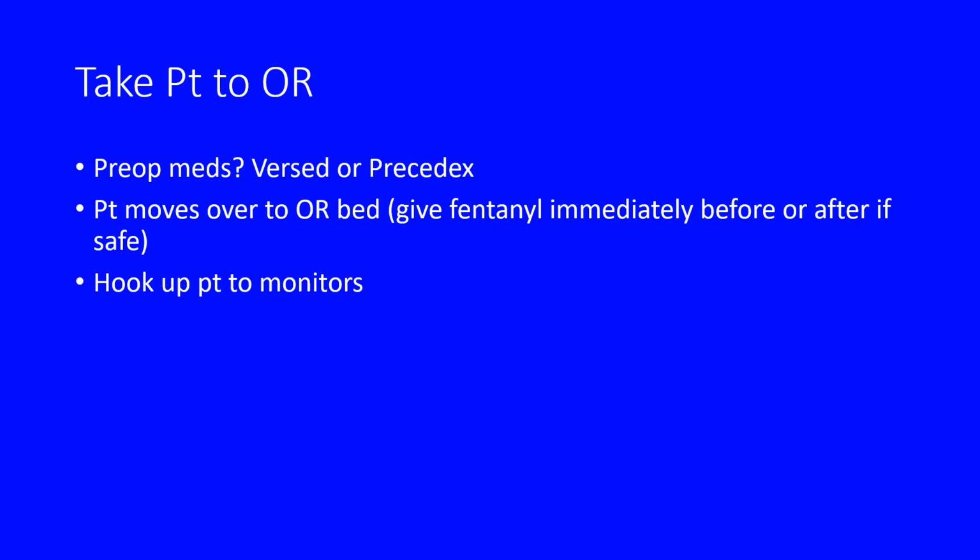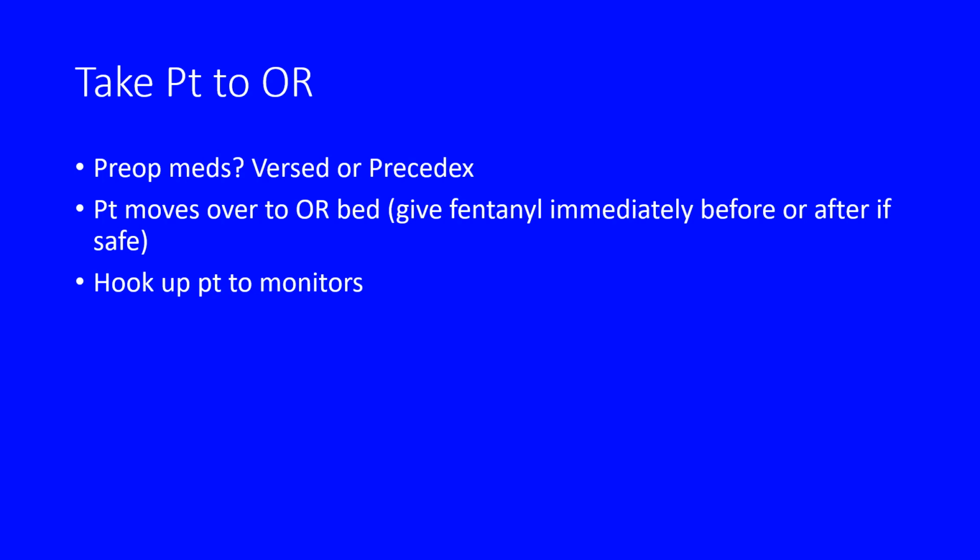Once we got the patient over to the OR bed, I hooked them up, their blood pressure cuff, their pulse ox, the EKG leads, in that order. This way, their blood pressure is reading while I'm hooking up the rest of the monitors, and it helps reduce the wait time before induction. Especially since sometimes the cuff has to cycle a couple of times before it gets its reading. In most cases, I try to work in my fentanyl 50 to 100 mics right before or immediately after the patient moves over. That way, the fentanyl has a couple of minutes to work.